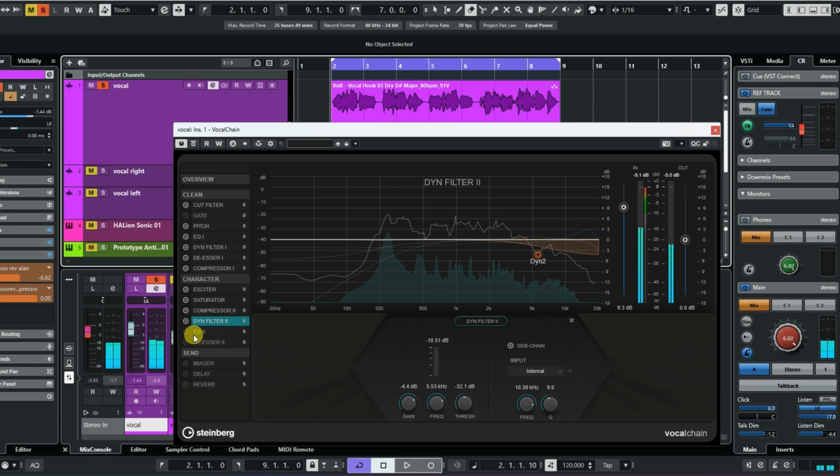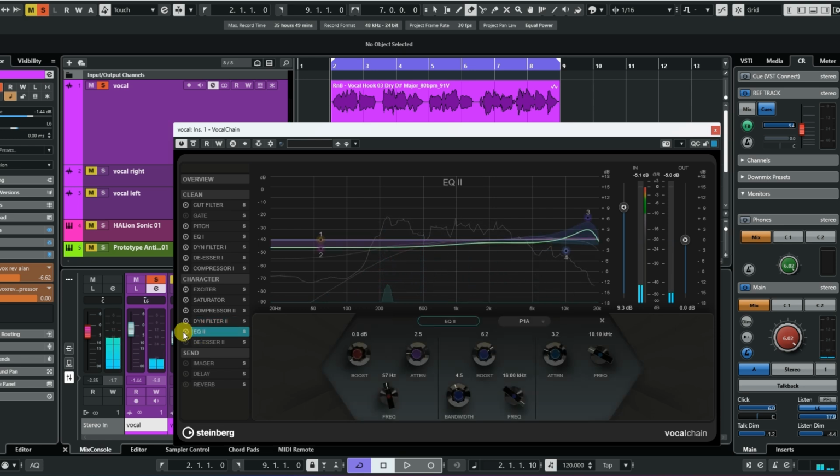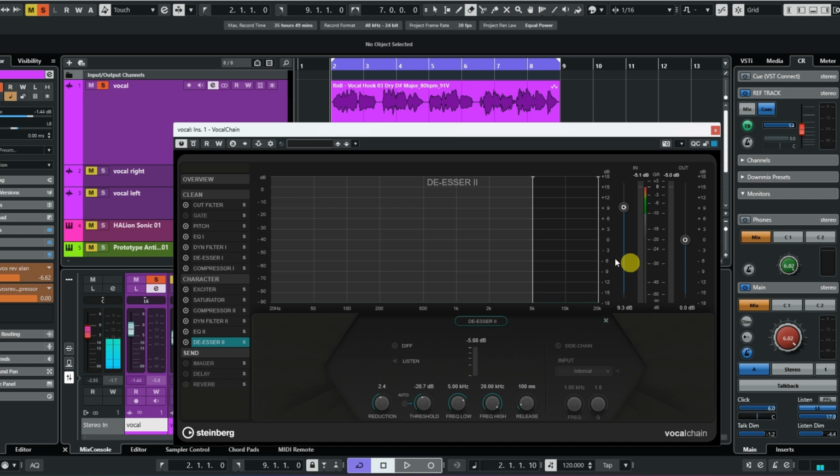All these things are making slight little differences. Next I have another EQ, and as you can see, I've taken off and flattened out a lot of the low ends, and I've given them a boost up in the highs. As you can see, these are the settings I have. I have it on IPA instead of studio. The next I have is another de-esser, and I have that set to the same settings as the previous one.